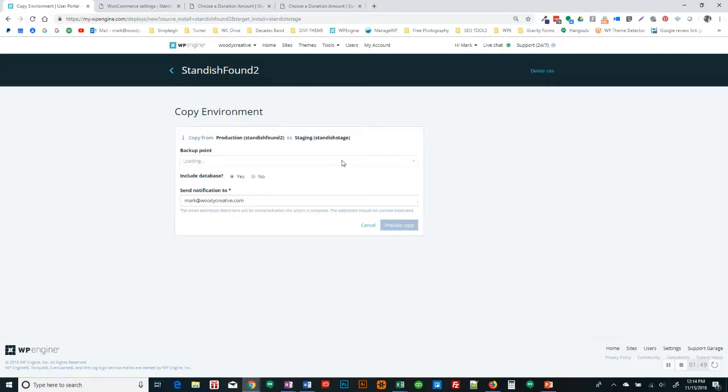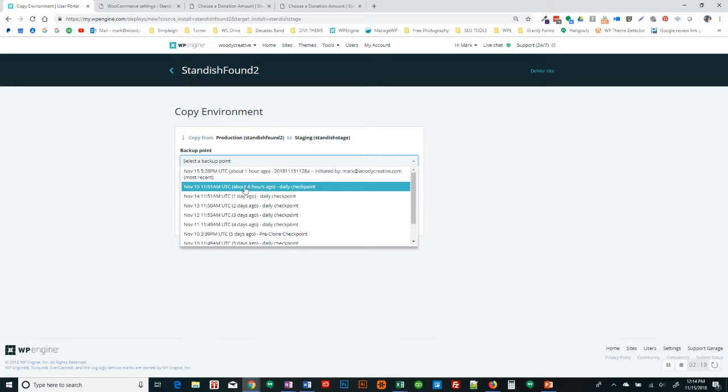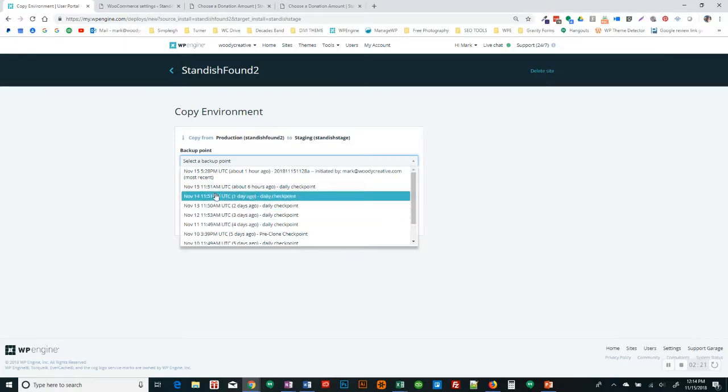A really important thing to remember is that if you just made a bunch of edits to production, it's only going to show the most recent backup point. So by default, the most recent backup point tends to be about 3 a.m., 5 a.m. That happens automatically. There'll be a 3 a.m. version of the production live site. I happen to actually do a backup 1 hour ago. Had I not done that, the most recent backup point would be this one, which was 6 hours ago. And then these are all daily backup points.